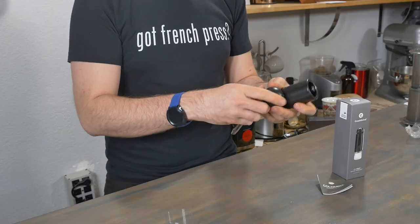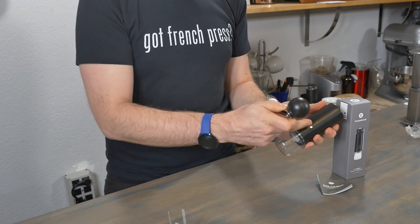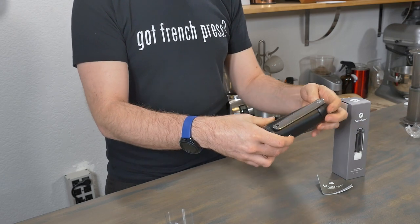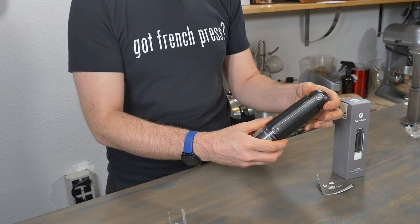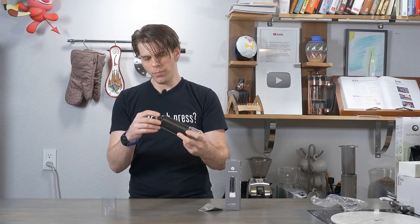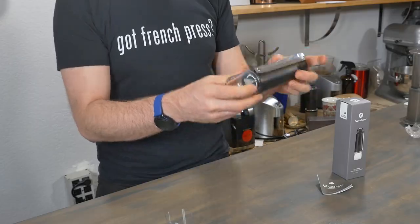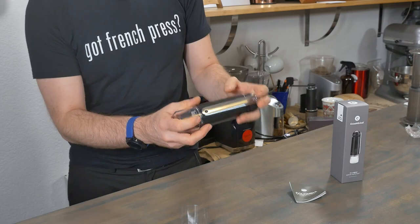But here is the reason for that magnet that, again, they were like, hey, Brian, it's a magnet. I'm like, okay, now I got it. So the magnet right here, if you take that little hole where I was placing my thumb for grinding, you place that over the shaft of the burrs, and then that magnet keeps the handle on here, and then this sort of seals it up. So that's cool. You could probably throw some coffee beans in there, potentially, and carry it around. I don't know that you necessarily want to do that, but it fits together really well. So for portability, this is a cool little device, and I like it.